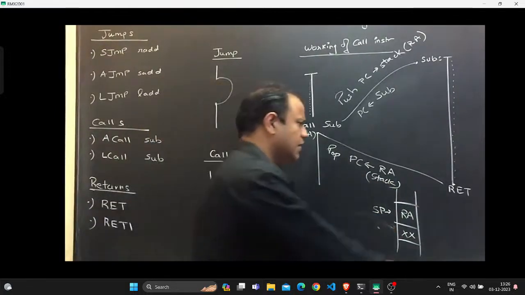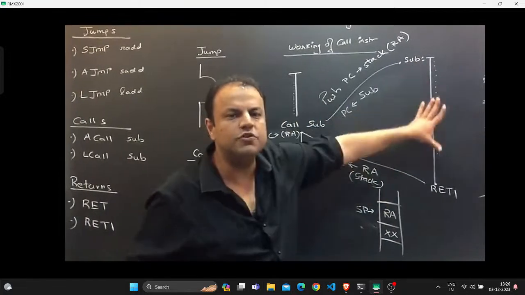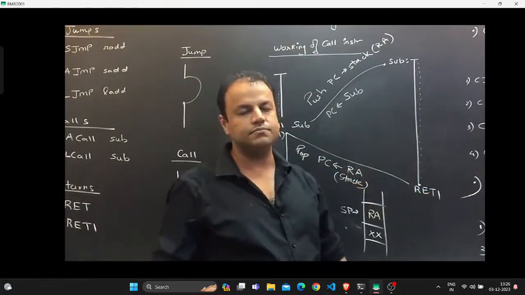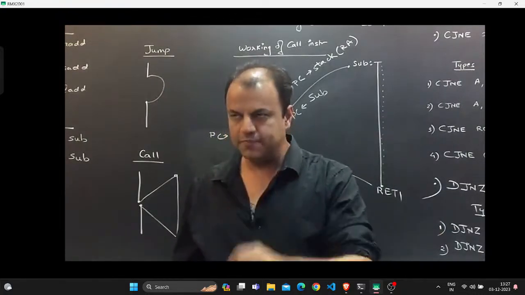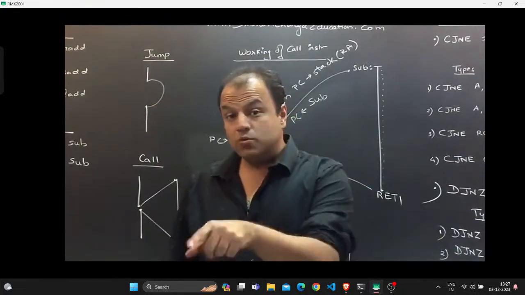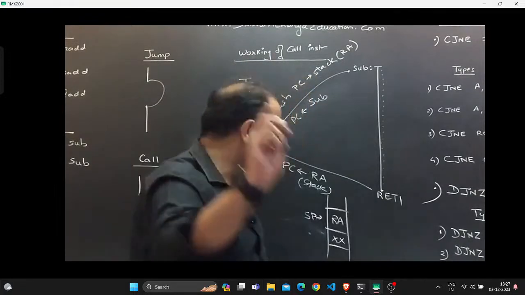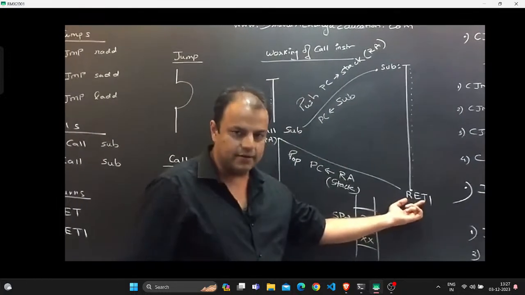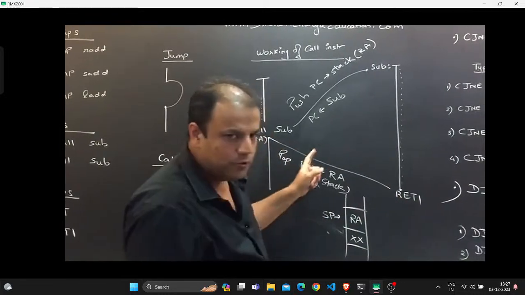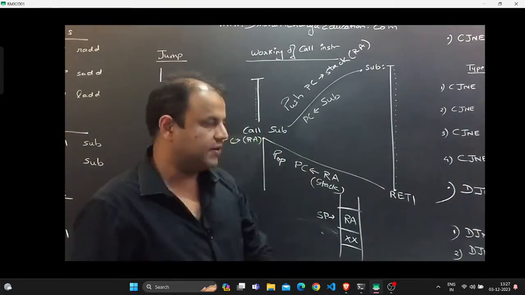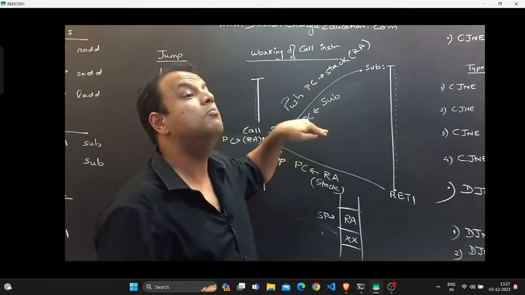The difference is, when you write RETI, it is assumed you're writing it for an ISR. If this was an ordinary subroutine, see, get this clear. All ISRs are subroutines, correct? All subroutines are not ISRs. There can be ordinary subroutines and there can be ISRs. Ordinary subroutine, you write RET. ISR, you write RETI. What's the difference? While going to an ISR, now I'm speaking only about ISRs, all this happens.